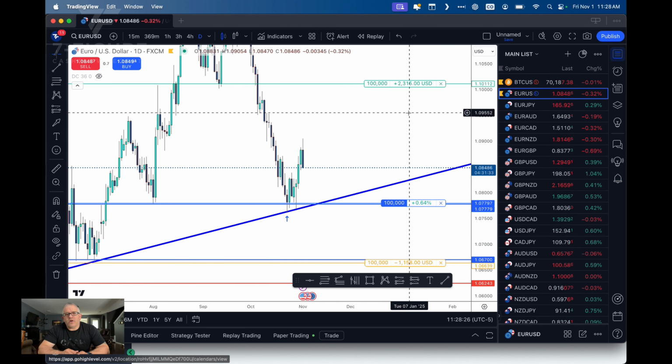You don't need a 2-to-1, 3-to-1, 4-to-1 risk reward ratio. Really, all you need is a 1-to-1 risk reward ratio if you have something that makes more than a 50-50 win rate. So if you have a system that makes a 50% win rate, then you need something more than a 1-to-1 risk reward ratio, right? 1-to-1 is great. You can still have an edge in the market with a 1-to-1. But if you have something with more than a 1-to-1 risk reward ratio, that's where you're really gonna start making money. The higher the win rate you have for your system, the less of the risk reward ratio you actually need, right? But I would not go less than a 1-to-1, no matter what.